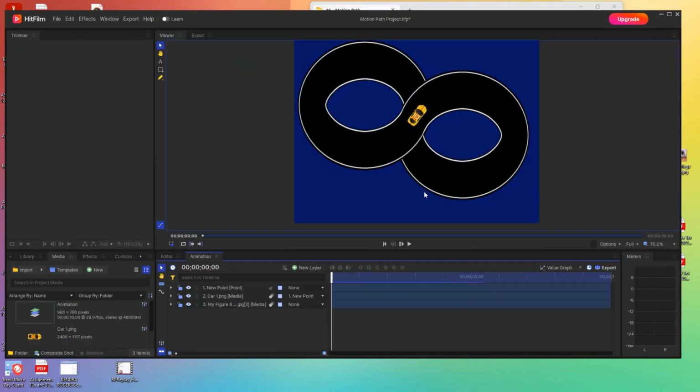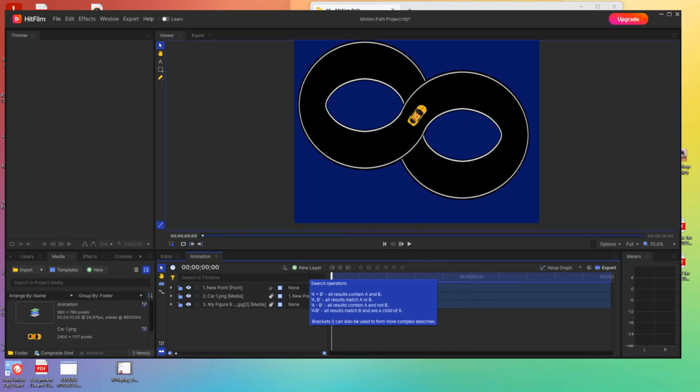Okay, so we've got our position points done on the new point layer. We've also done rotation. The problem we're having now is when the car travels around, it should look like it's traveling underneath this overpass, right? But when we play it now, watch, it just travels right over it here. So it should go under the road, but there it doesn't. So how do we create that illusion that it's going under an underpass or under an overpass?